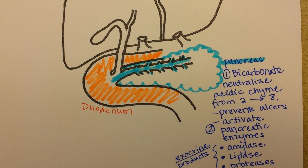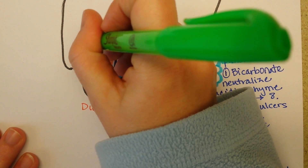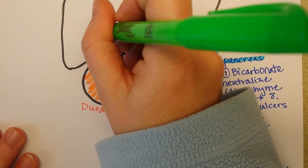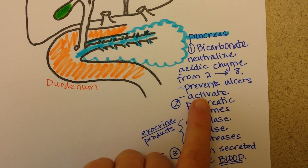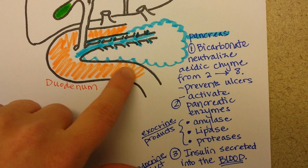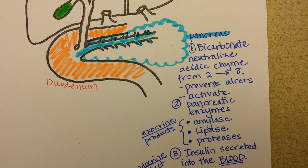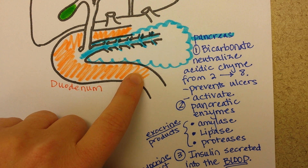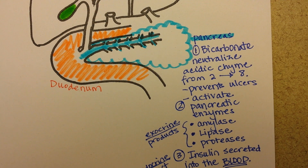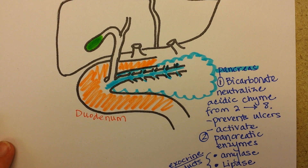Let's use a green highlighter and color the gallbladder green. Believe it or not, the gallbladder actually is green. Also worth noting: if you have a lot of bicarbonate in the duodenum and a person has chronic diarrhea, they lose a lot of bicarbonate from their body and the body can actually become too acidic. Someone's blood can become too acidic from chronic diarrhea — this can be a problem in cholera and other bad diarrheal diseases.